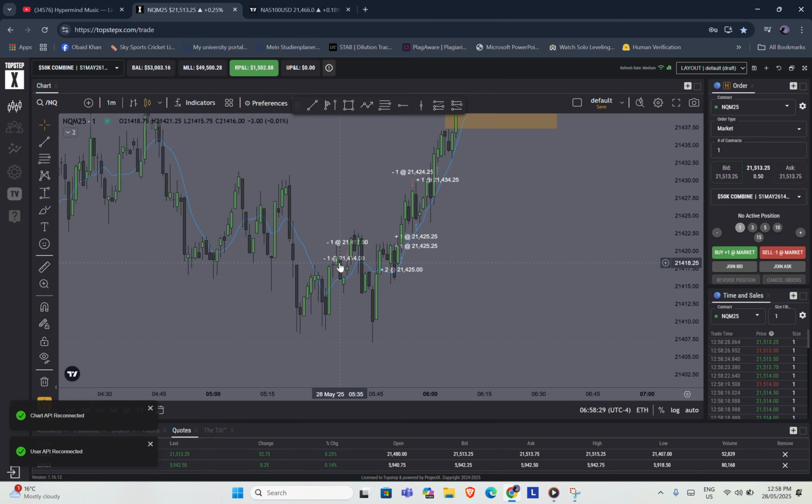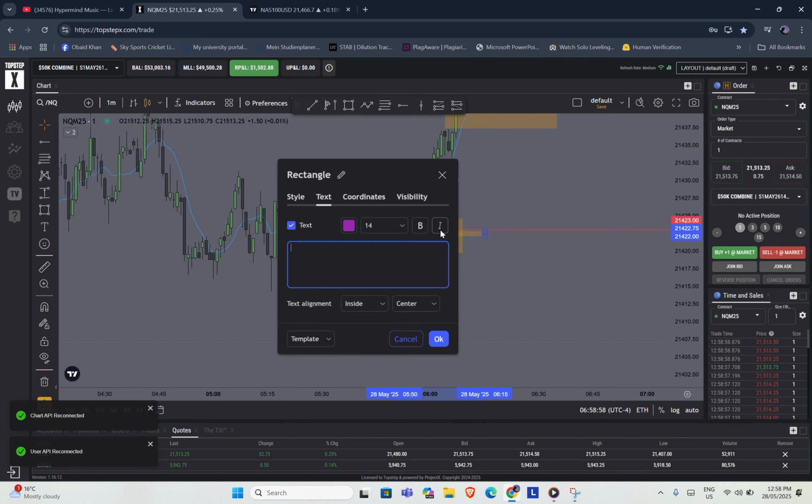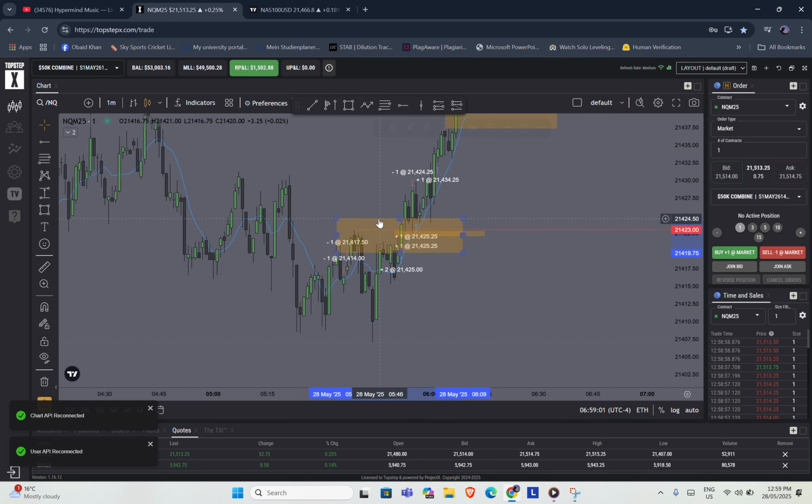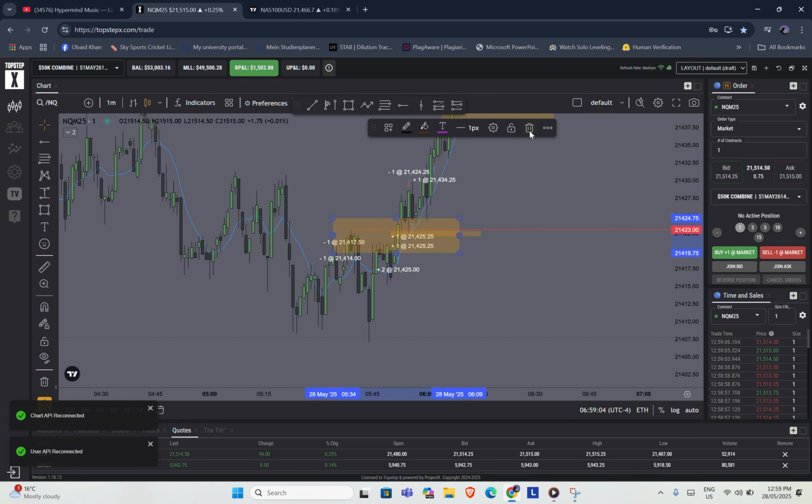So what I did, I closed all of these trades. I saw this specific move. Why is it of great importance? Because it took out this liquidity, and right after taking out this liquidity, it retraced back to this small fair value gap. This is a fair value gap, right? FVG. So it retraced back to this fair value gap in here, and from here I kind of knew the market was going to go up.